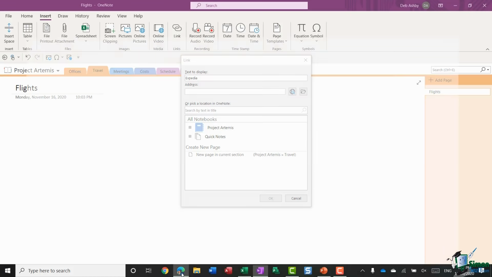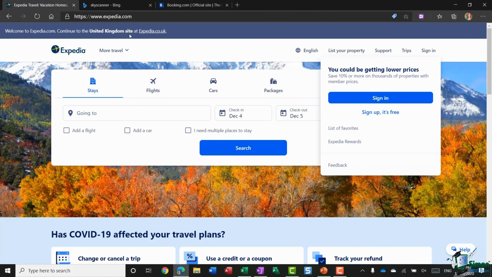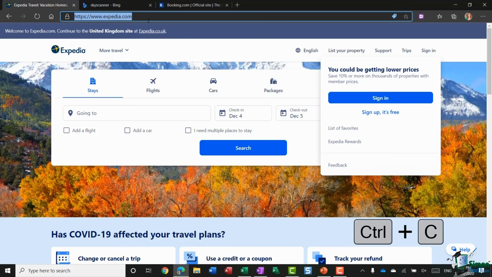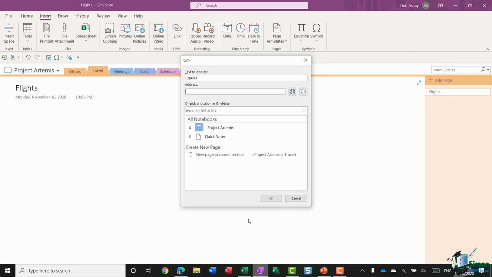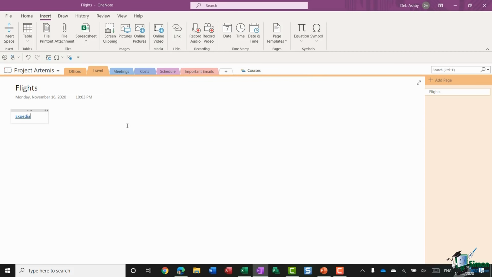So I'm just going to go to Microsoft Edge where I have a few different websites open. And the first one here is in fact Expedia. So all I'm going to do is click in the URL bar to highlight that web address, Control C to copy. I'm going to jump back to OneNote and Control V to paste it into the address field. I can then simply click OK and it adds in that link.